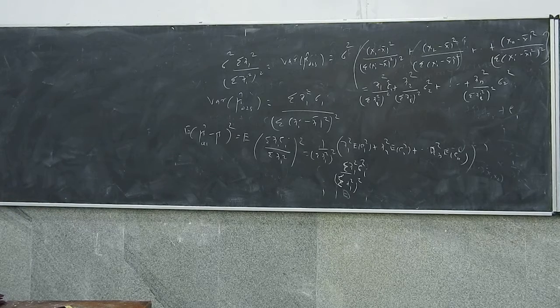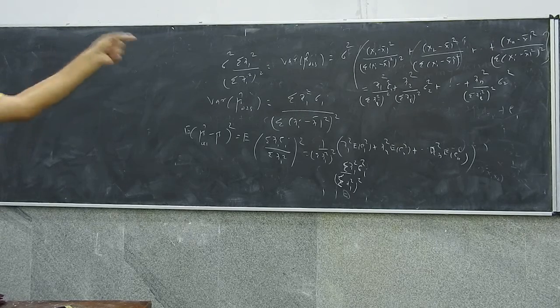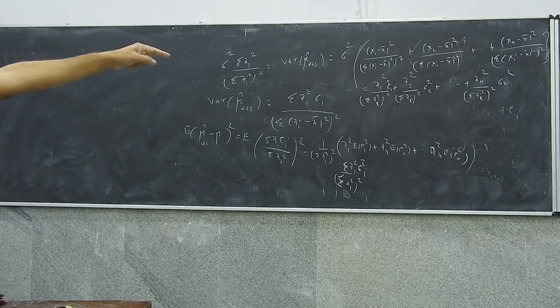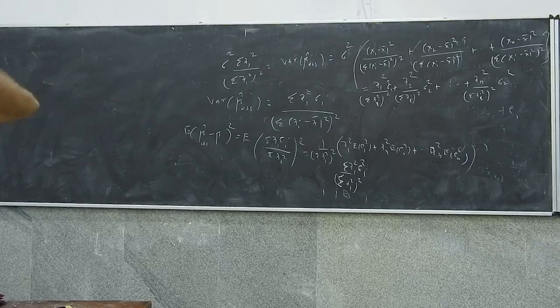So what happens? Do you delete these observations? What happens if you delete this guy? You say you are not included in the data. Please go. What is the impact of that? N goes down. So the variance of beta hat goes up. But the summation, one of the observations, the leverages will go down. So whether to drop that person or not depends upon what is your N. If you have lots of observations, then you might probably drop it.